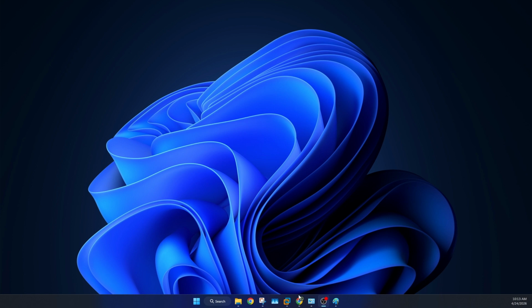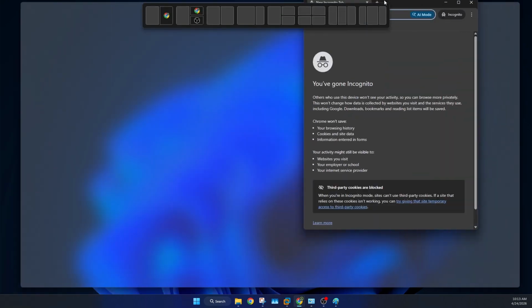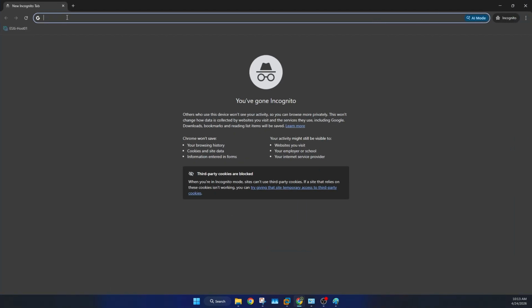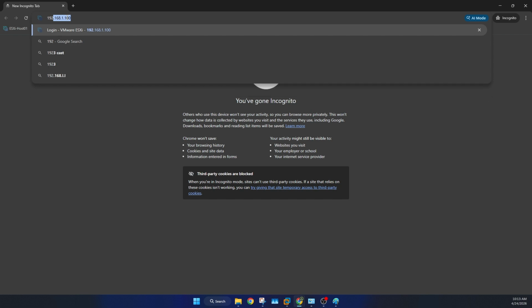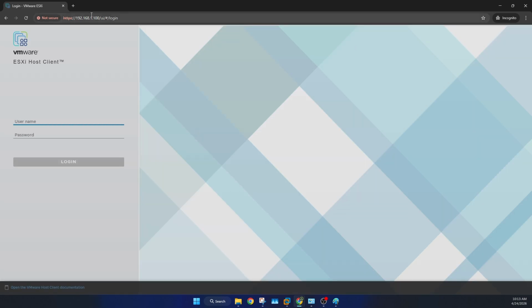Let me open it. You can type 192.168.1.100, or you can also type the host name of the machine.